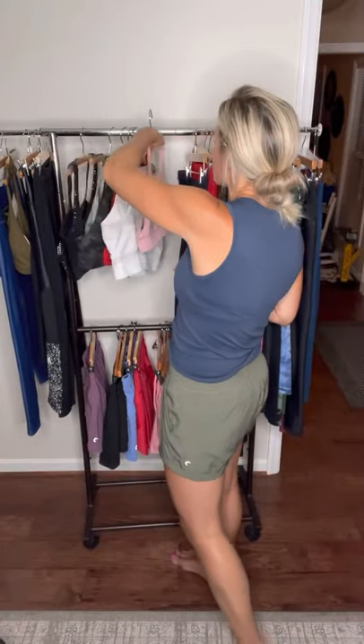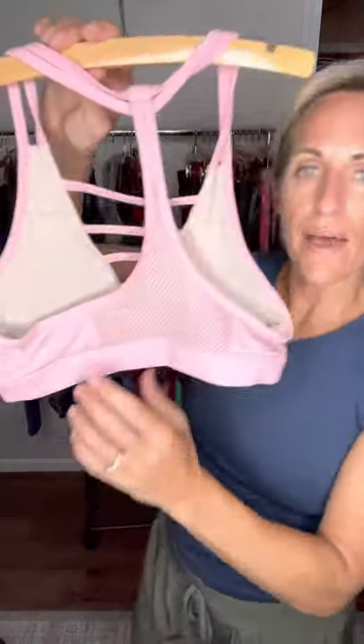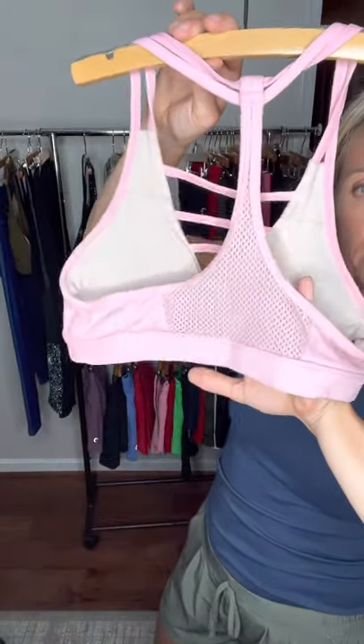Lastly for sports bras, we have our Grid Bra. It's super cute — great to wear as a swim top or with lower-cut tanks so you can see the grid pattern in the front. It has a triangular-shaped cup, so it's not as supportive — better for lower impact or everyday wear. It has double straps that come up close to the neckline and a triangular mesh panel in the back. This one runs small, so size up one. If you are larger chested, check with me first, as some people feel they spill out if they're a larger cup size.